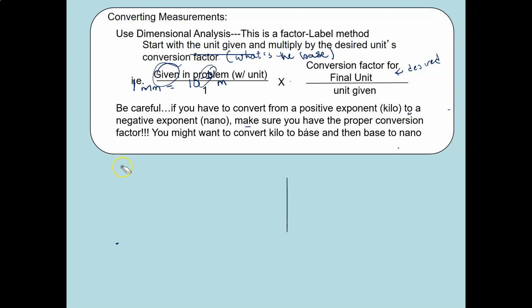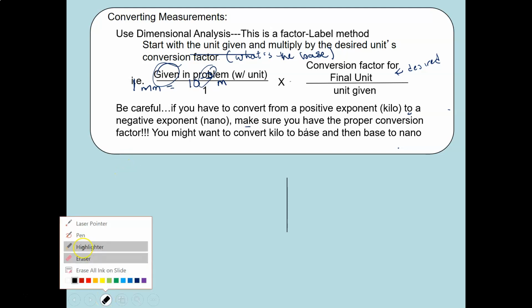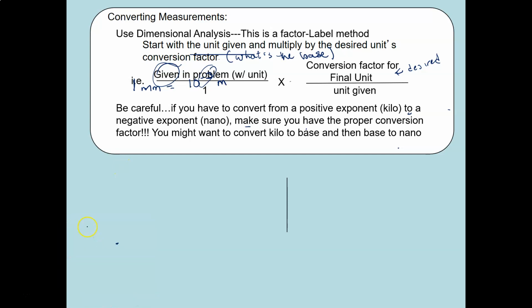Let's go kilometers to, let's say, nanometers. Right, so we're going to have a huge number for our nanometers. I have 70 kilometers. And I want to go to some, like, how many nanometers is that?